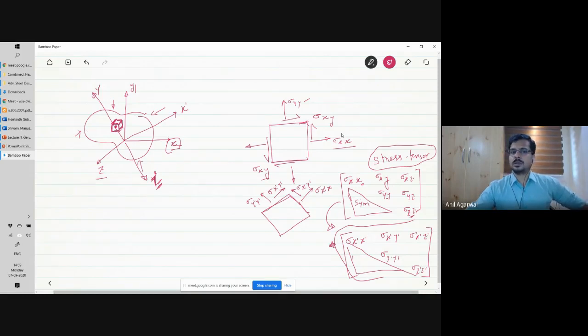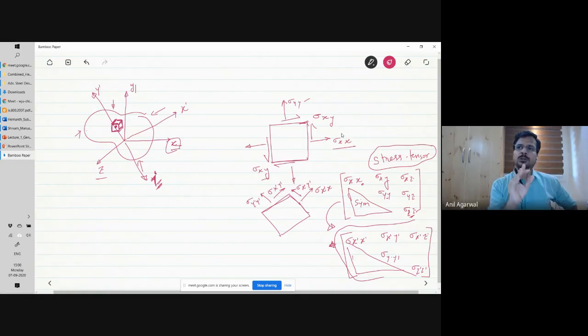Now, what I have done when I changed from x, y, z to x prime, y prime, z prime is create an imaginary coordinate system. For example, this element that I have picked is an infinitely small element in the material, and I'm looking at the stresses in it. I have decided which orientation I want to look at. This small cube I can rotate this way, or this way, or this way. I can rotate it the way I want.